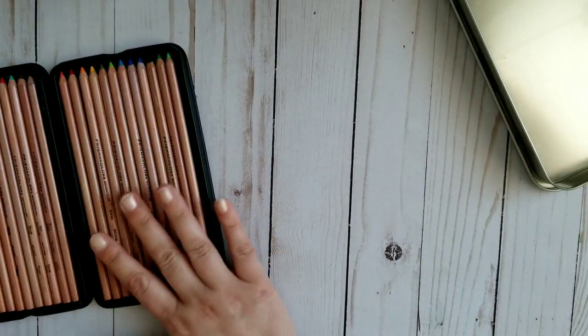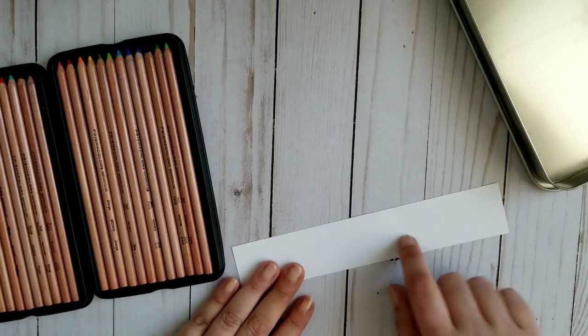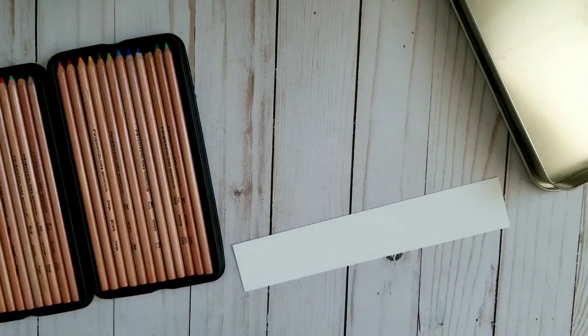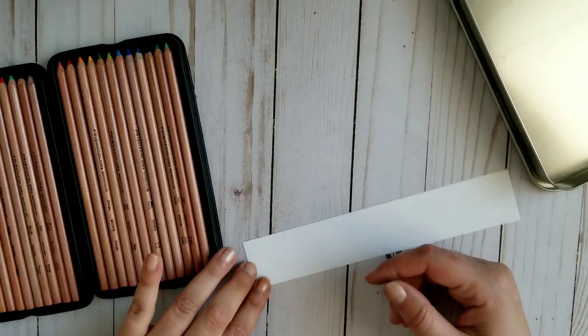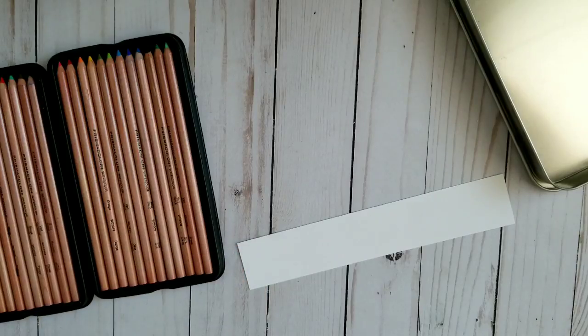So I would just try and color. But what I would do is, I really want to see how it works on normal paper. So supposedly, you can just color with them and then use your water brush with some water, of course, and then spread it out and you get your watercolor. So I would say let's try that out.